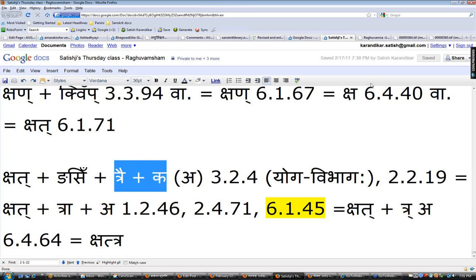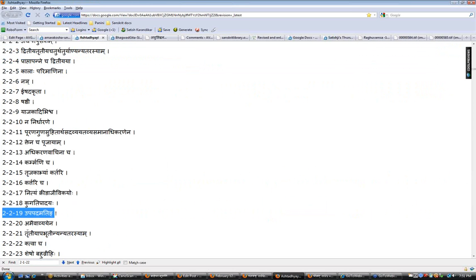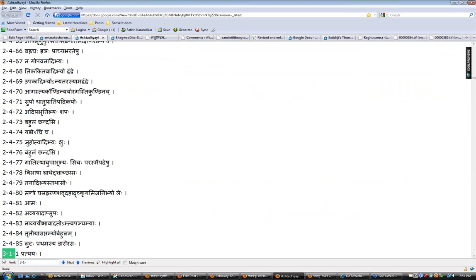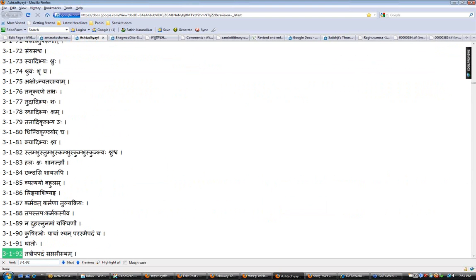But how do we know which upapadas are qualified, which dhatus, which pratyaya? That's the topic of the dhatu adhikara. We start from 3.1.1, and then branch off to the adhikara of tatrapupadam saptami stham. The dhatu adhikara, this is the second adhikara, when dhatu comes 2 times: from 3.1.22 and from 3.1.91. So the dvitiya dhatu adhikara starts from 3.1.91.